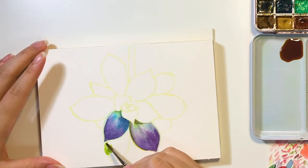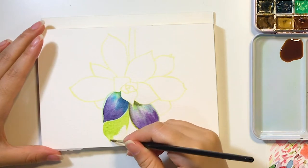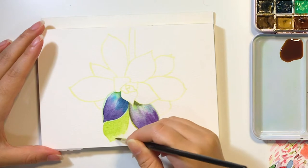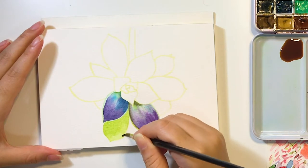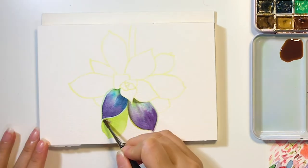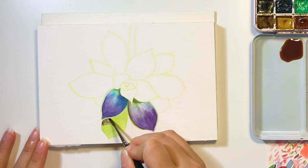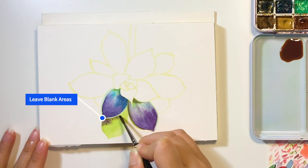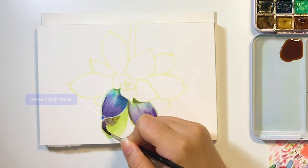For the next one, it's a similar painting process. I first put a base layer on, then add darker shades while the paper is still wet. And notice this petal is behind the other petals, so the color is darker. Also, make sure you leave a blank area where the two petals overlap, so they look more 3D.